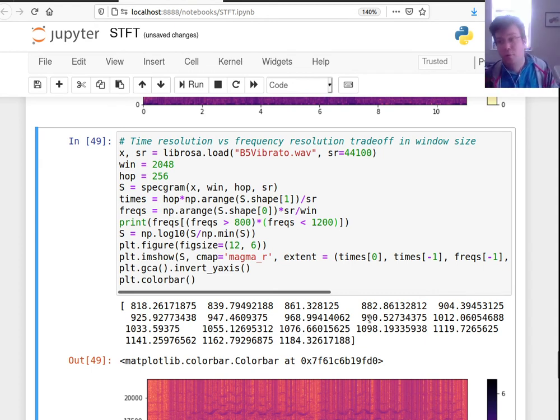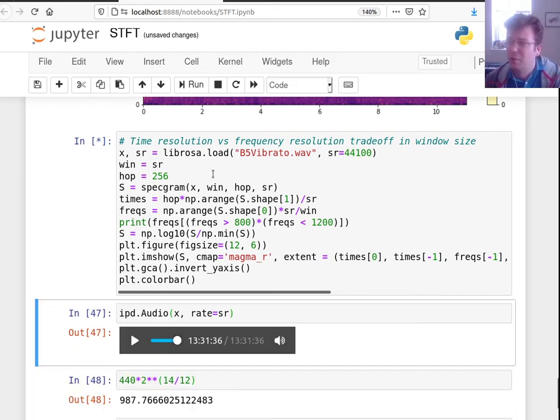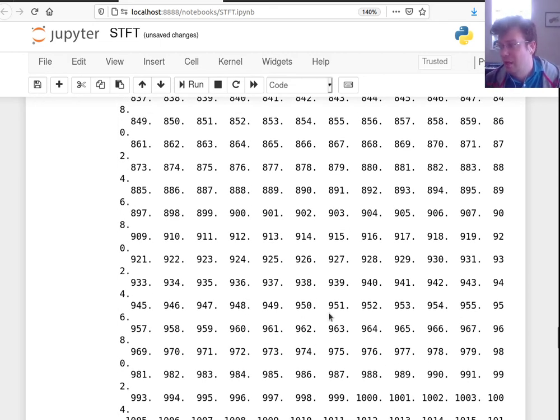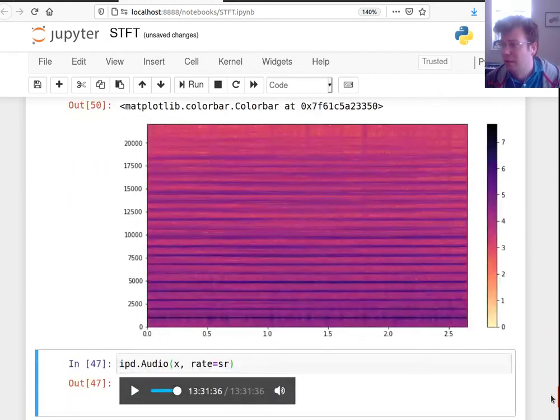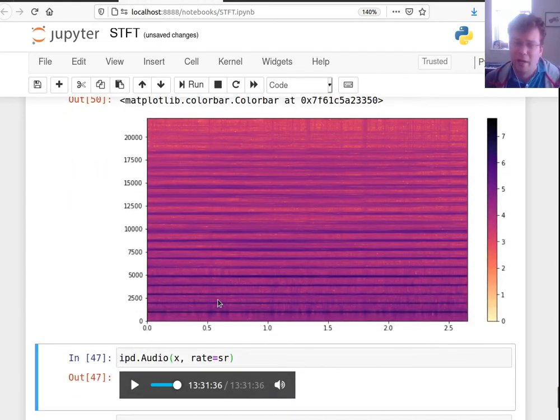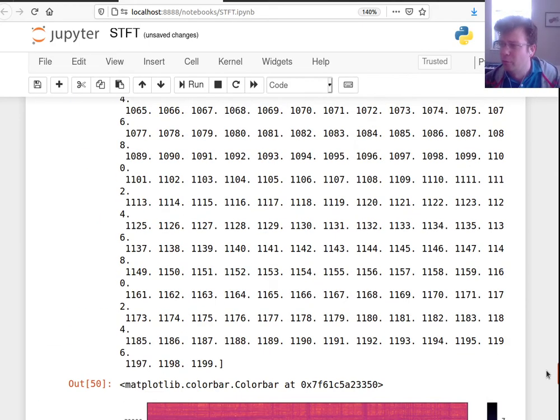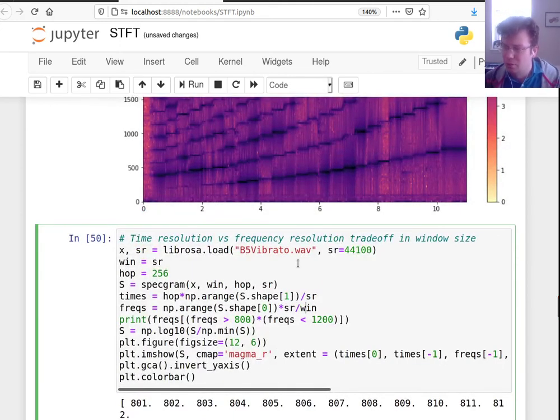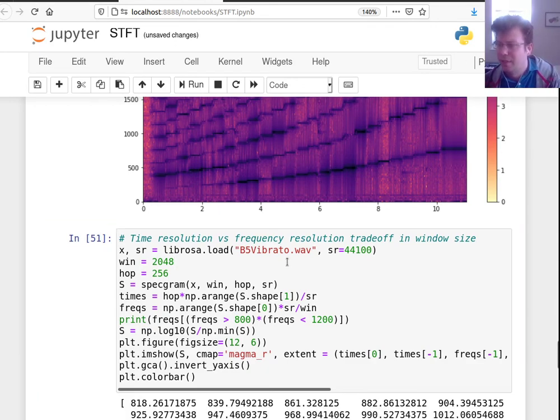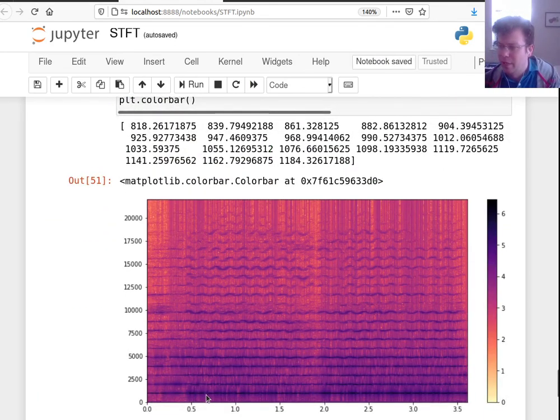Again, I could try to go up in resolution. I could try to say, well, let me make my window length much longer. And now I'm able to go down to pretty fine. But I lose the back and forth because that's happening at a fine time resolution. So for vibrato, what we need to do to detect it actually is to look at the harmonics. So if I go back down to a reasonable window length, I'm not able to see the back and forth in the bass frequency, but I'm able to see it in the harmonics, because remember, the harmonics are actually multiples of the bass frequency.